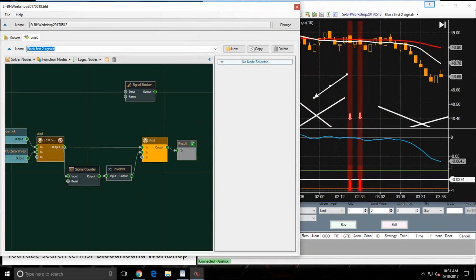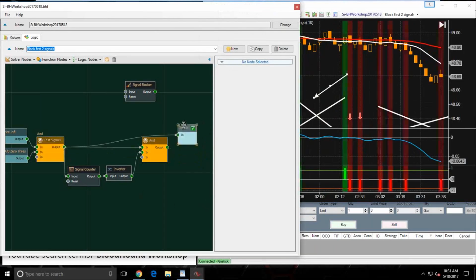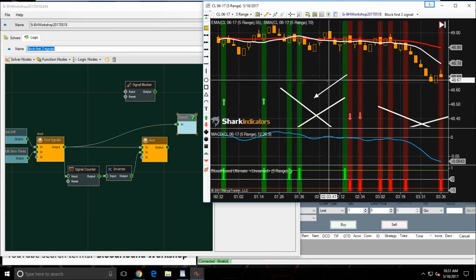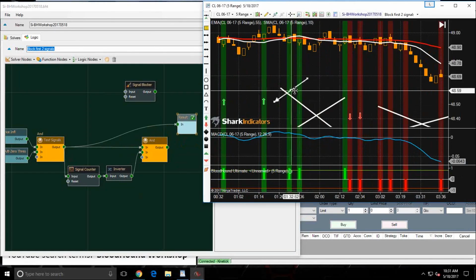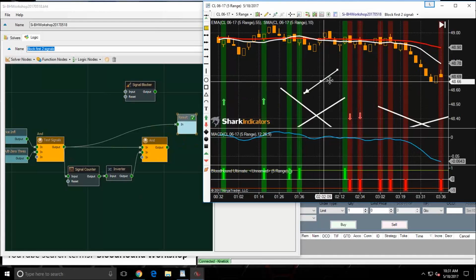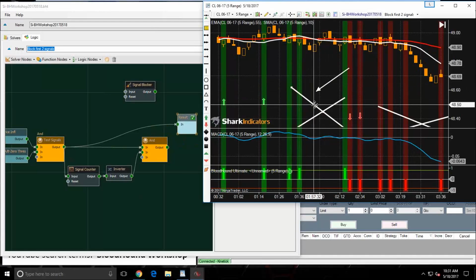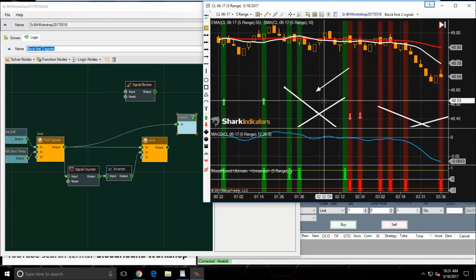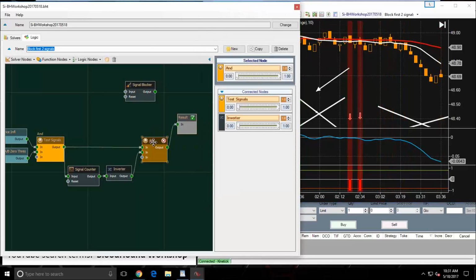All right, so let's take a look at our original signals again. So here's all of the original signals, and we can see the third, fourth, and fifth long signals are being blocked now. So let's rename this AND node.